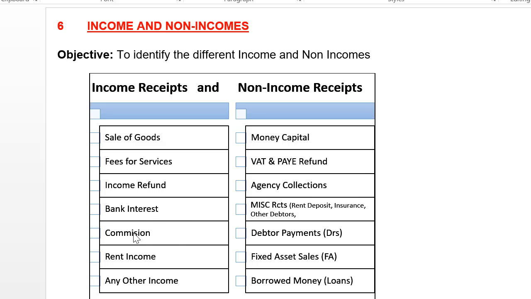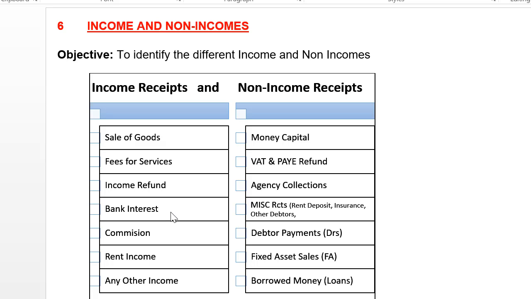Now on the left hand side, we've got incomes. An income is that money which increases the profit of the business. Most obvious is the sale of goods and then services. However, an income refund reduces these two, and they should go directly to the same accounts. There's nothing like a sales return account. No, that negative value reduces whatever is recorded onto these, as we shall see in the next session.